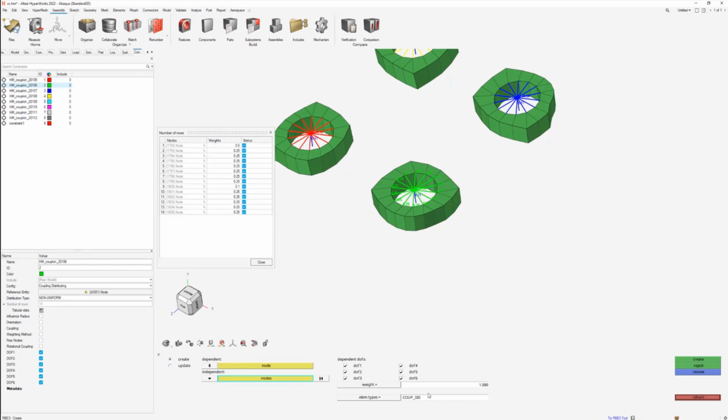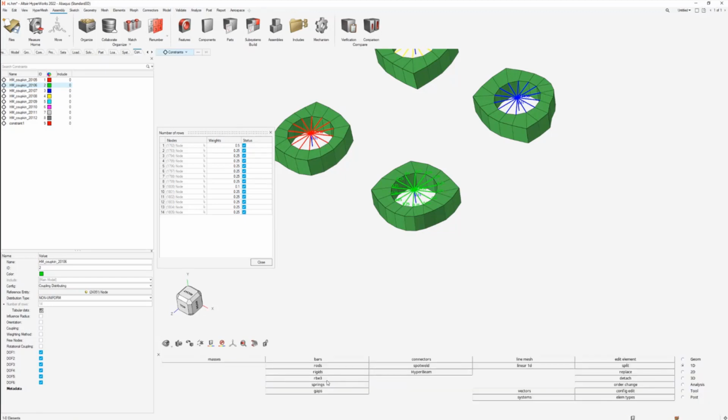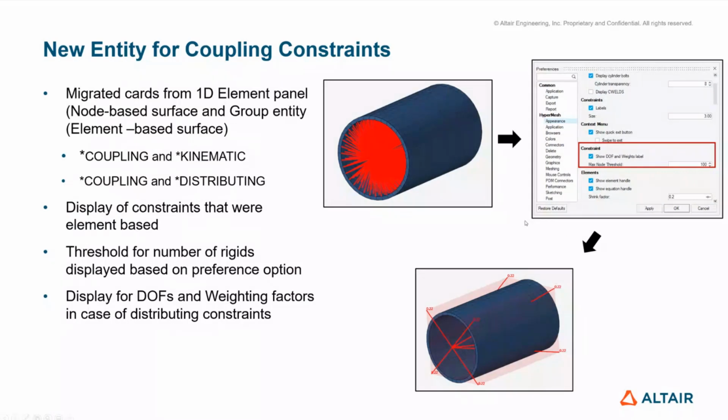Still, there are some left which are not the node-based ones. I mean, basically a direct connection to the nodes, but this is the surface-based coupling constraints that is migrated. And soon phase 2 would proceed towards completely replacing this 1D panel rigids and RB3s with the coupling constraint. And we'll do it in phases as we go further. And it's not just Abaqus, we would be doing it for other solvers as well, slowly and steadily, including the crash solvers. Let me move on to the next part of my presentation, component migration.